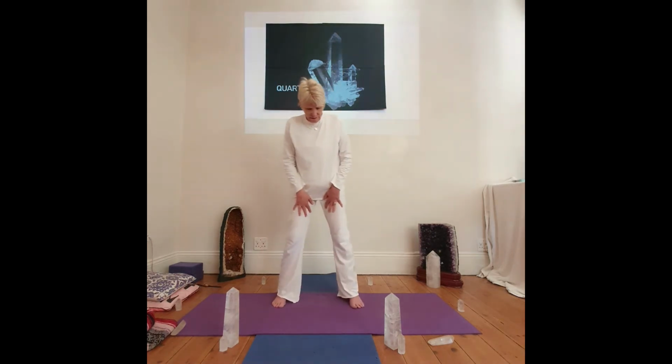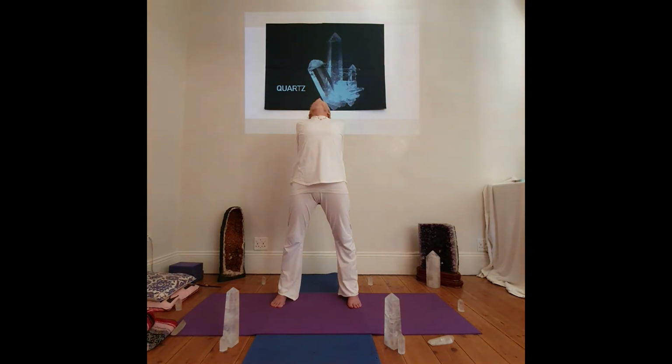Spread your legs the width of the mat. Take your arms behind you, interlace your fingers and squeeze your shoulder blades together. Squeeze a big imaginary ball between your legs. Inhale, lift. Now stare up at something. Whatever it is, I'm lucky I'm in a beautiful old 100-year-old house that has a magnificent ceiling. So I'm just looking up at this beautiful ceiling, but whatever it is, just look up. Breathe. Breathe, guys.